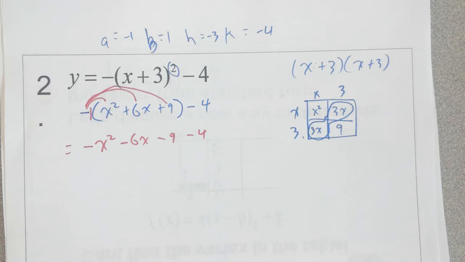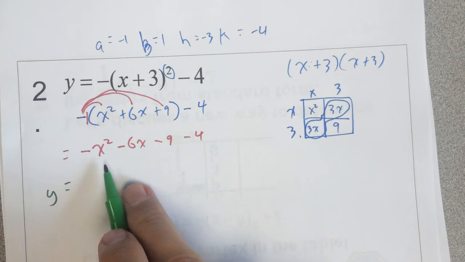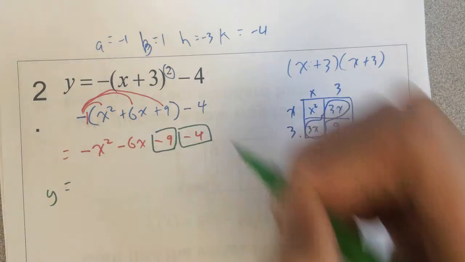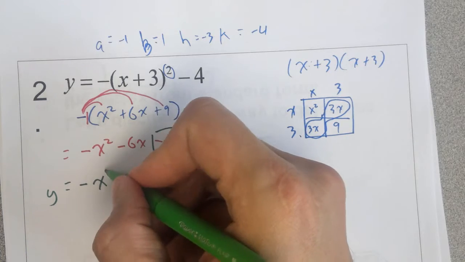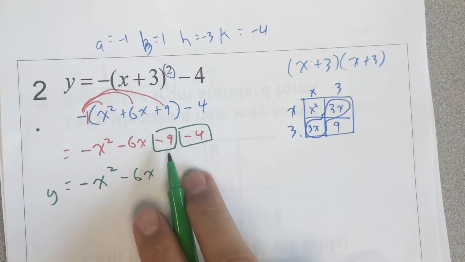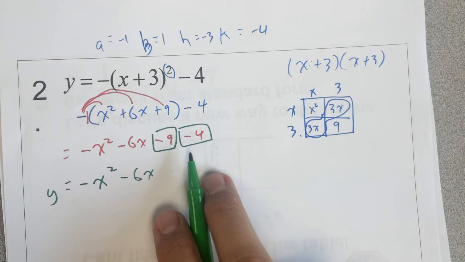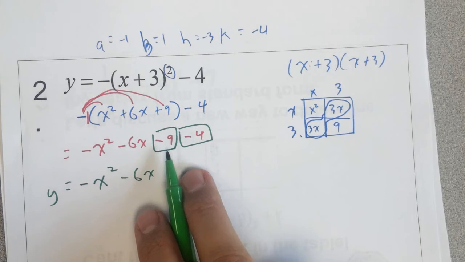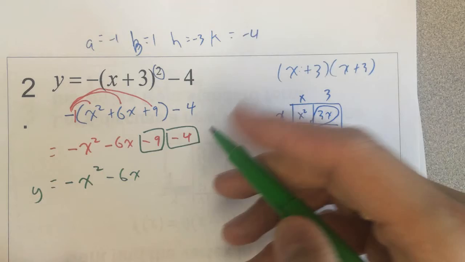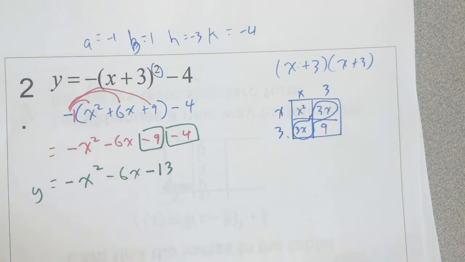And lastly, I look for like terms, no like terms, no like terms, no x. Oh, look, I have like terms there. If it's not a like term, I go ahead and write them, -9 and -4. Think of it this way. I have 9 negatives and I have 4 negatives. If I put all my negatives together, I will have -13 or 13 negatives.